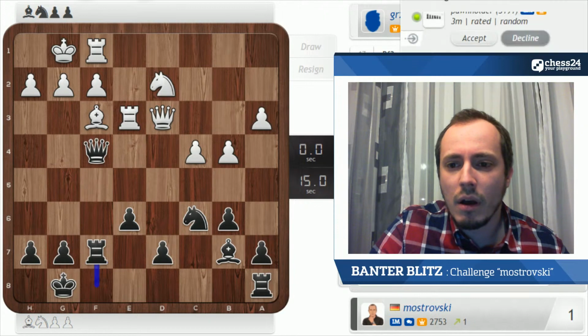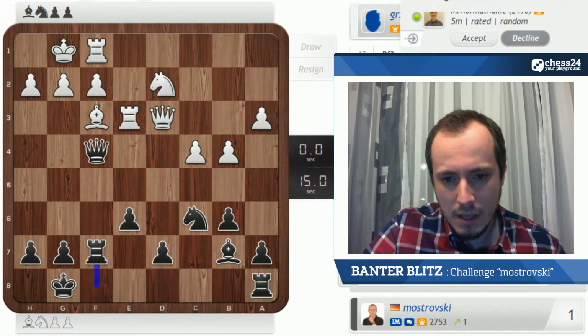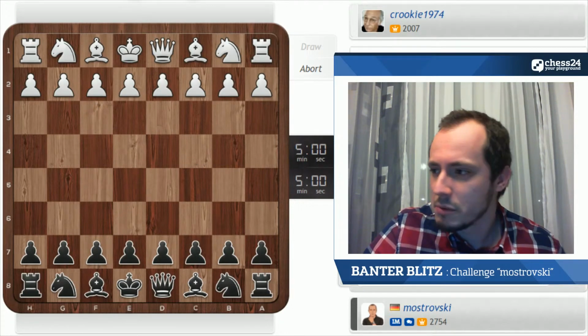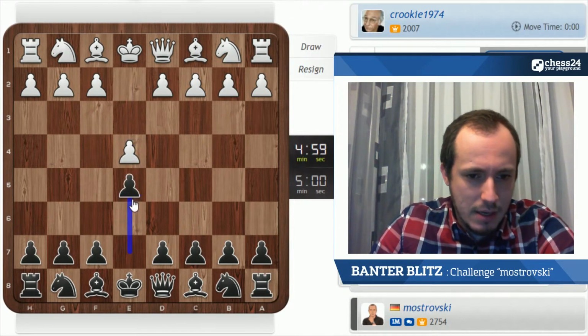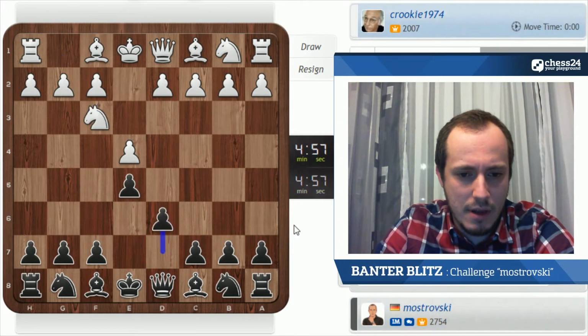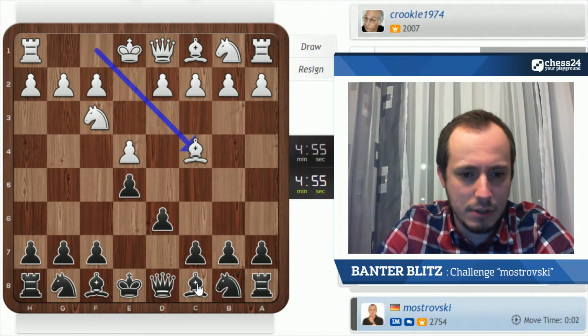Okay. Next one will be just according to the normal order now, and that is Crooky. And by the way, our previous game was quite interesting. What I played with black pieces, and now I play with black pieces again. Okay, good. Crooky 1974. It was Ruy Lopez, right? Right. Let's try Philidor this time. No, bishop c4. No Philidor, I guess.